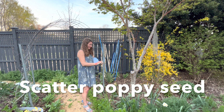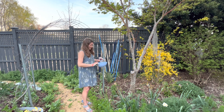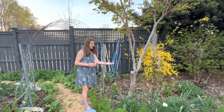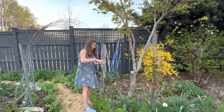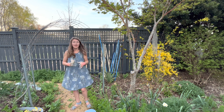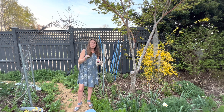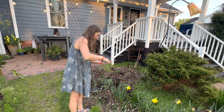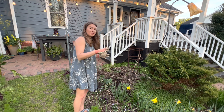I am going to put out some poppy seeds. Remember, the poppies don't really want to be messed with, so once you put them out, that's it. I'm going to do a handful here, about like that, and about the same amount on the other side. Then I want to walk next door and put the rest of them in the center of one of the native shrub borders at the Carolina Garden House. Just for accountability, I'm going to do a handful here as well — I'm wondering if some of these beds that get a little more shade might do better.